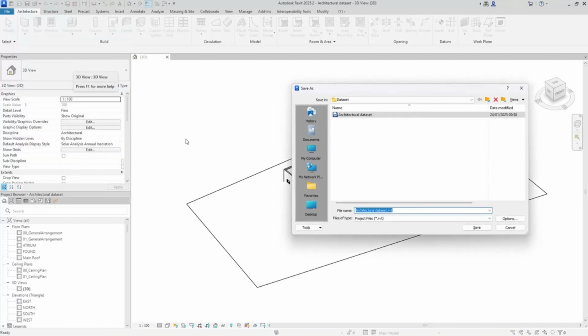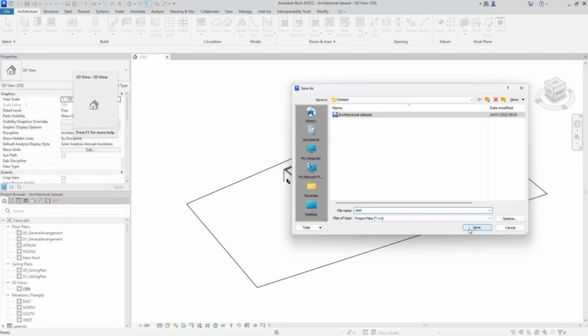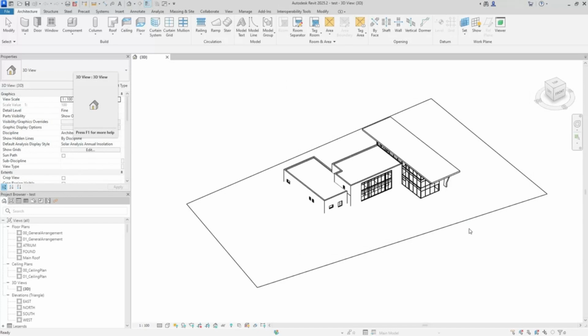Navigate to the folder you wish to save in, and for now use Test for the file name. You'll get to see what happens when a file does not meet a set naming standard. And click Save to save the file to your computer. Now think if you were working with someone else in your school, your company, whether in the same room or another part of the world, how would you share this file with them?